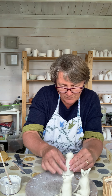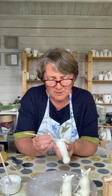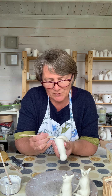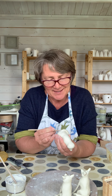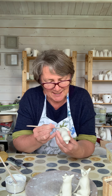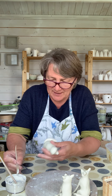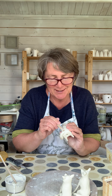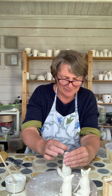Each time I make them the tail is sometimes up, sometimes down, and it's quite nice to have a bit of variety for craft fairs. A lot of people spend a lot of time having a look at each of the animals to make sure they've got the very one they want, because they do take on their own characters — some are cheeky, some just talk to you more than others. That's what you're looking for, isn't it — everybody sees something different.